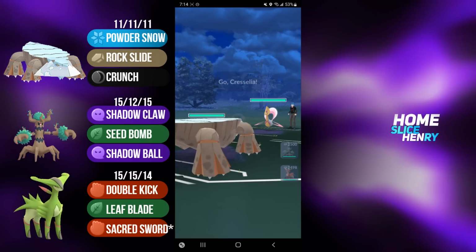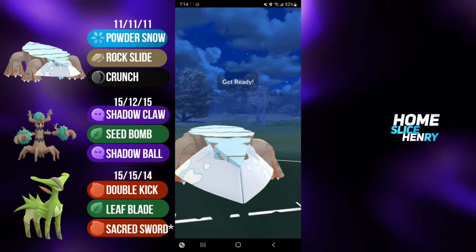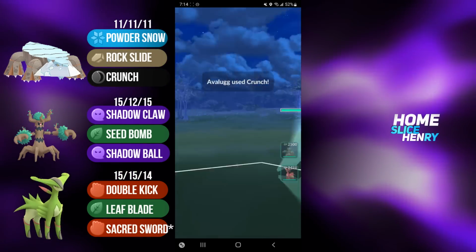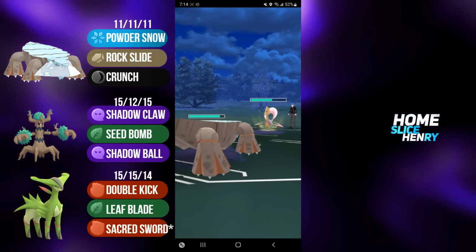Hopping to the first match, leading HISUIAN AVALUGG into Cresselia. This matchup is definitely made better by the fact that HISUIAN AVALUGG does have access to Crunch. Crunch, of course, does not get same type attack bonus, but thanks to Powder Snow, it will be able to reach Crunch pretty quickly, and I'm able to get a defense drop. I do survive any one charge move here.